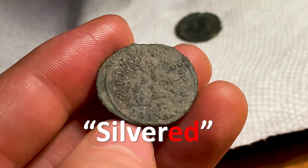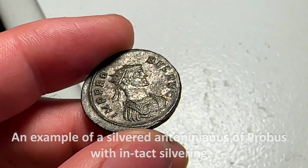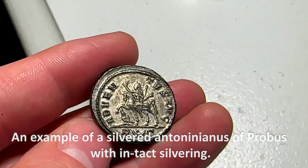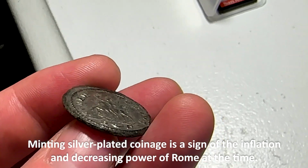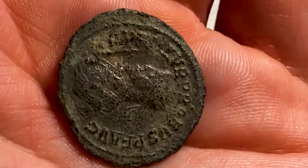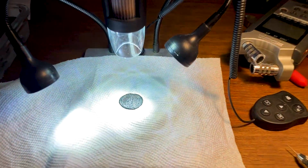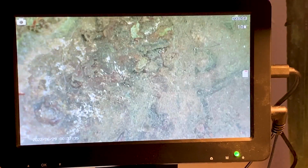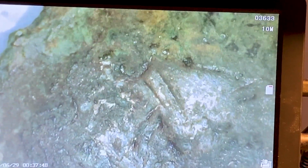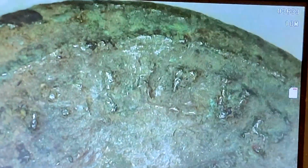This is actually a bronze coin. It was struck in bronze and then had silvering applied to the surface to give it the appearance of a large silver coin, when really it was just a tiny bit of silver over a bronze flan. On the obverse, where we can see the head of the emperor, there's already been some dirt scraped away, and you can see that there is silvering left on the surface of this coin. You can see the green contrasting with little patches of silver. It is part of the patina of the coin. And the tricky part about cleaning this coin is going to be gently removing that dirt without taking off the silvering that lies on top of the bronze patina.